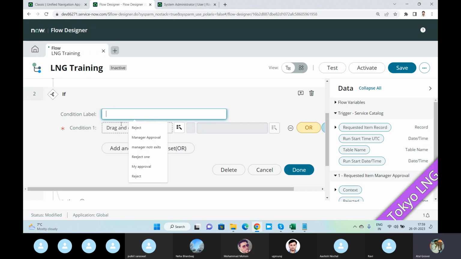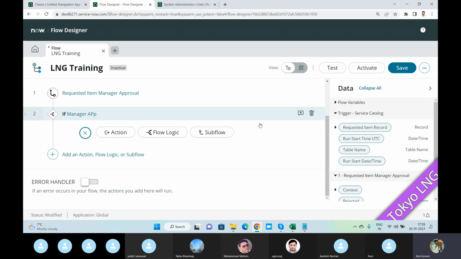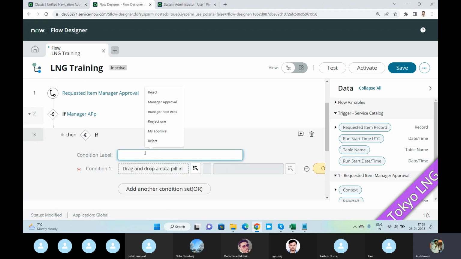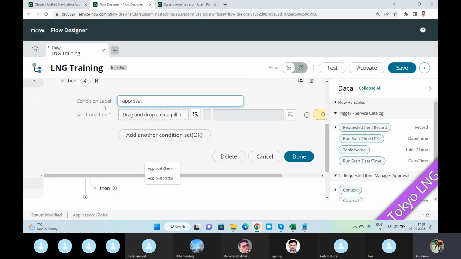Okay, let's say the label name is manager. What I did: flow logic, If. Now it asks what the condition is.